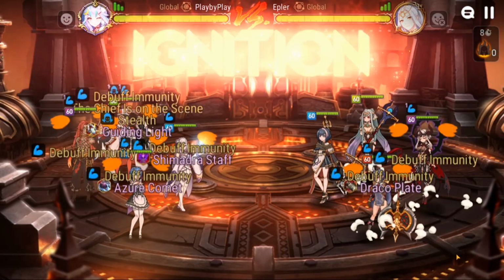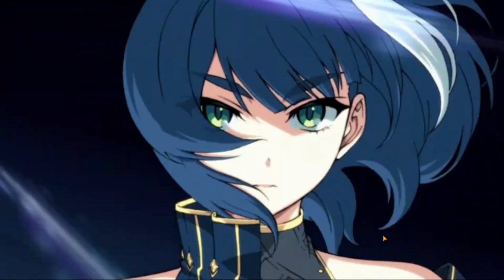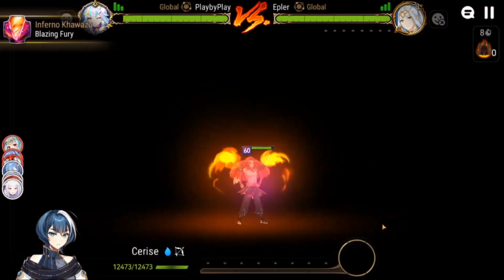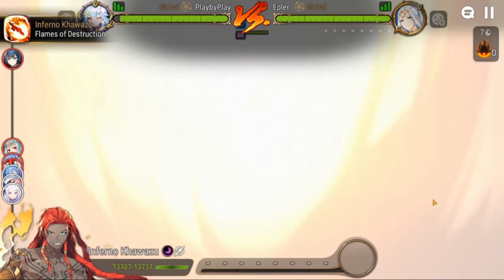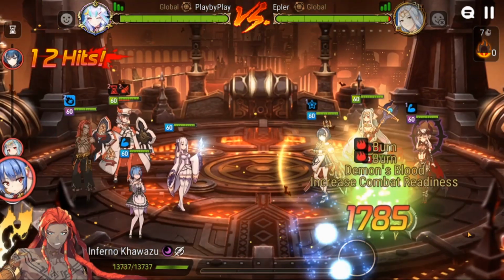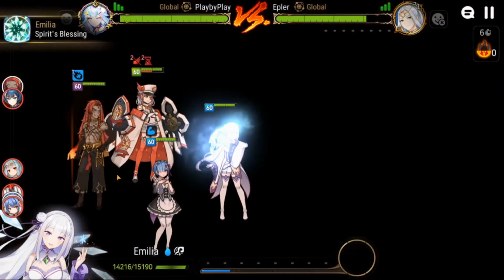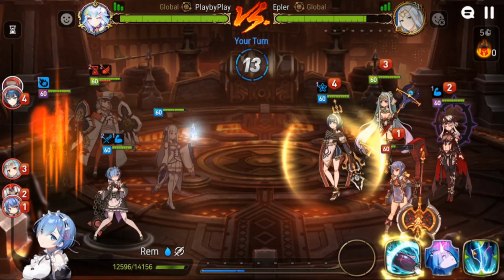Here we go. First fight up, Emilia and Rem. So we're going up against this Cerise, and one of the brand new units that we are also trying out today is Inferno Kawazu. And so he is actually amazing against Cerise. If you build him fast enough, you can potentially one-shot almost any unit if you have high enough attack. But we're bringing in Emilia here just to see what we can do.